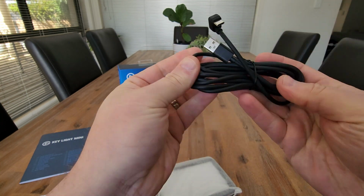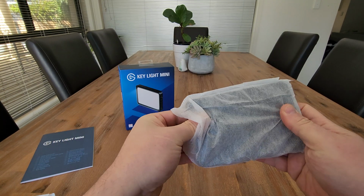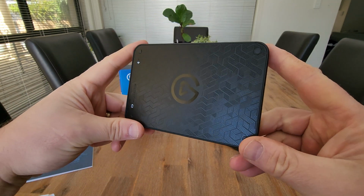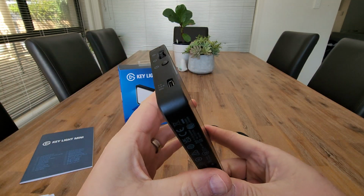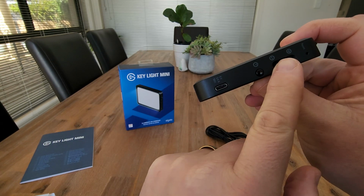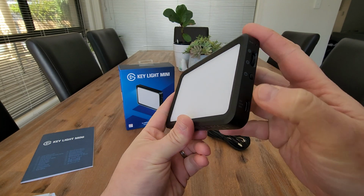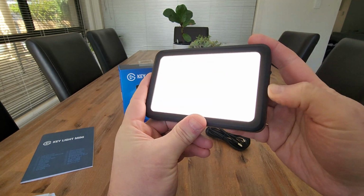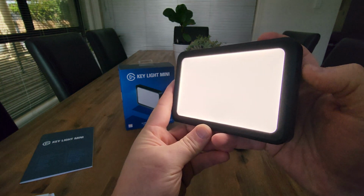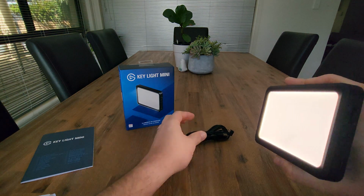Okay, USB-C, and looks like a fairly decent length of cable that comes with it. It's got some weight to it. It's a really nice finish. Metal on the outside, and here we can see power. Looks like your controls up and down, and then how you mount it here. So let's see if it's got any charge. There we go. Yeah, so this actually controls your brightness up and down. It's a really nice soft light that it gives off.